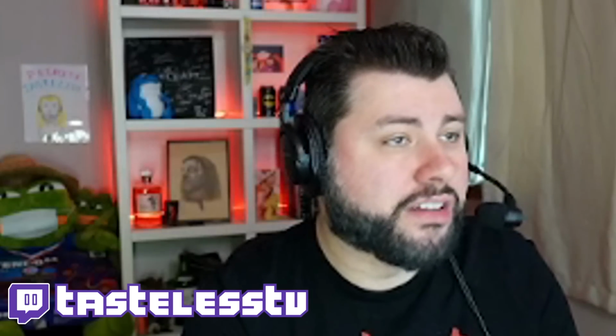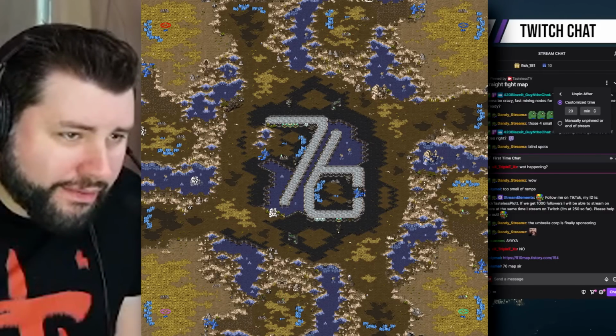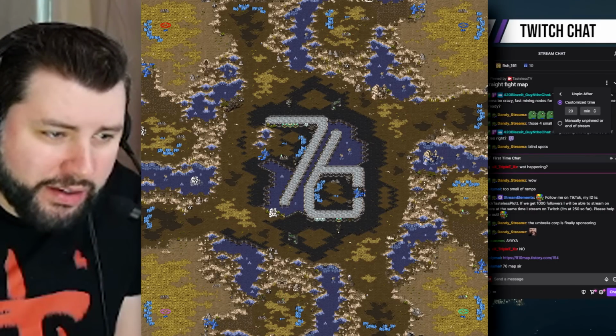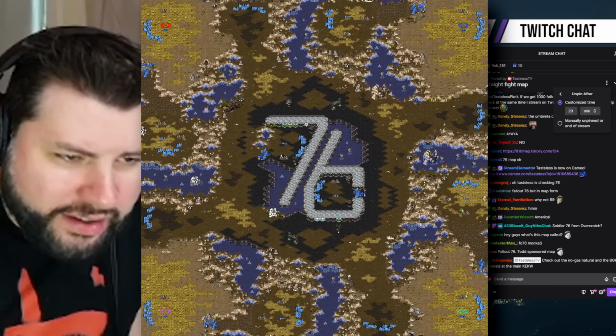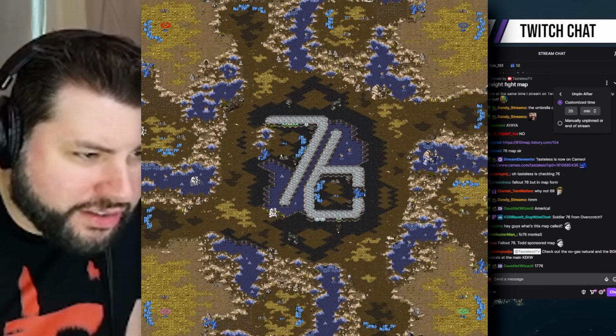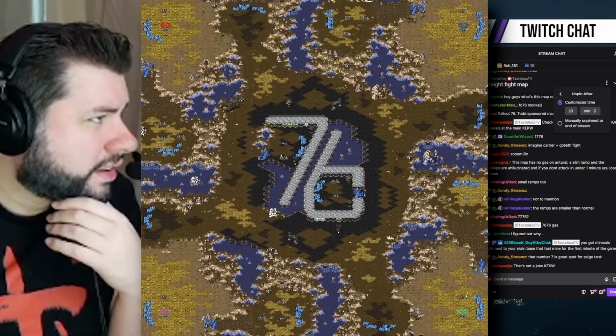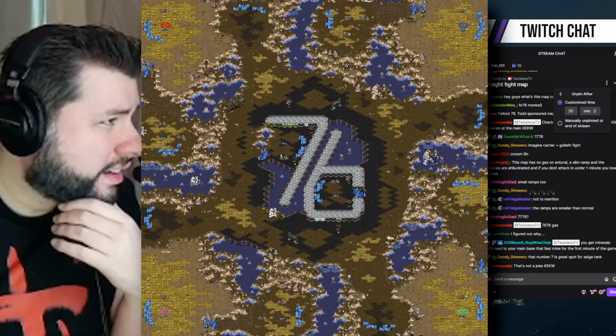Oh, this is a crazy looking map. All right. Wow, they really did that. They really put the number 76 in the middle of the map. So it looks like, yeah, not an island map. You've got ramps that go down into your natural, although you do have an island location with 2 gases, actually. The minerals are hallucinated.